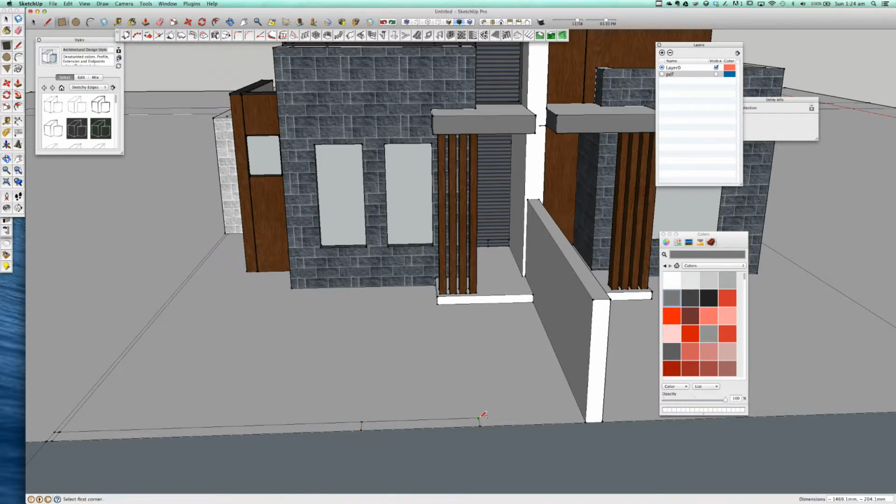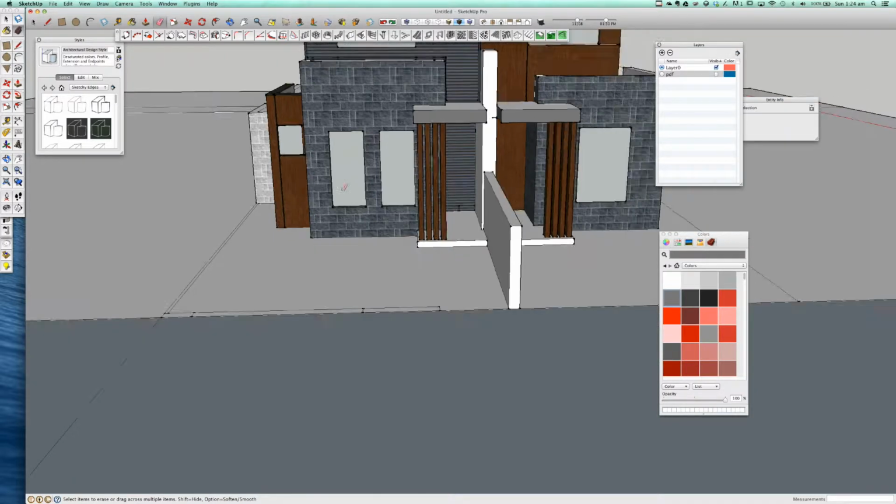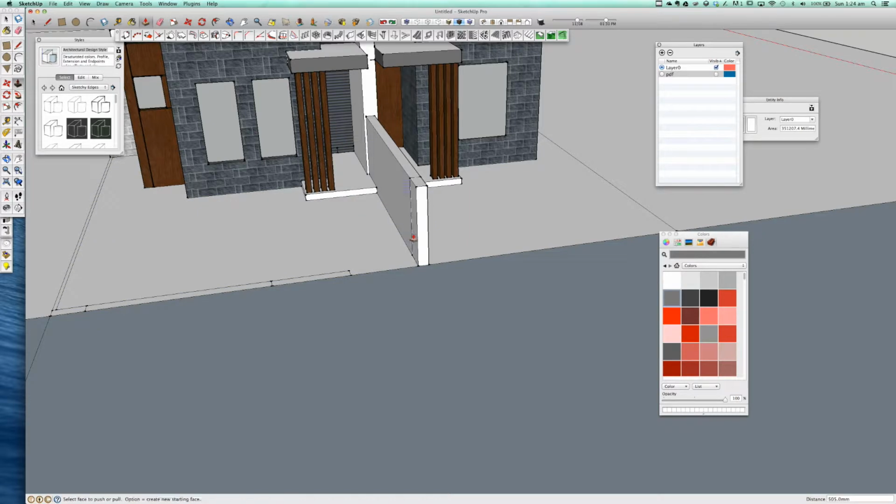So I like to articulate my fences as well. I think it's important that it fits in.